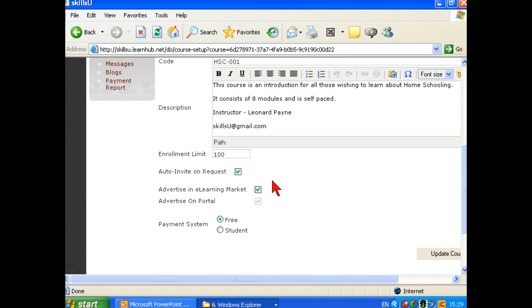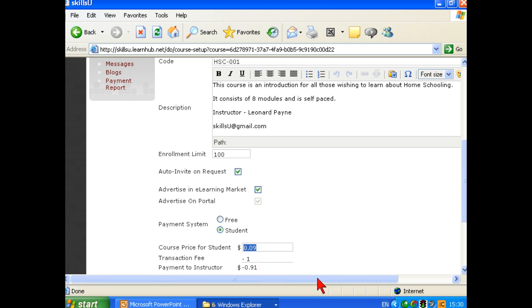Now, this could be as a result of an email mailing, where they'll click on a link, or they could find their way through the e-learning market or the portals to request you. I'm going to turn on auto invite on request, so that if anyone shows interest, they'll get the invitation.